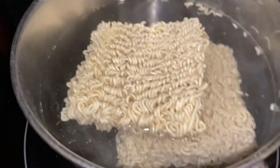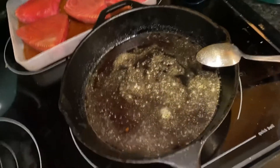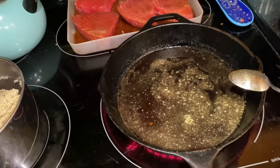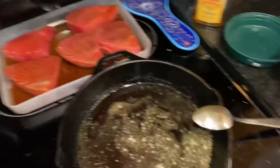Before you put the ramen in, I'm also going to start making the sauce for when the ramen's done. To do this, I'm simply going to put butter in a pan, an ungodly amount of brown sugar, and a decent amount of soy sauce. You basically want to do an equal ratio of those — enough soy sauce to cover the bottom of the pan, and about three heaping tablespoons of brown sugar. I measure it with my heart. I'll also say this: the best teriyaki sauce, which is essentially what we're making, has both brown sugar and honey. So go ahead and add honey to that as well. And then for seasonings, add garlic powder and a lot of ginger.